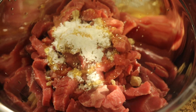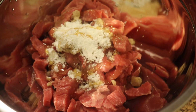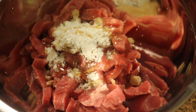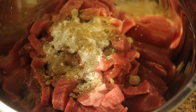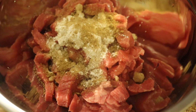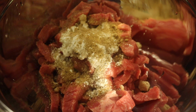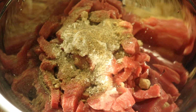And there is about a teaspoon of honey that I just added there, and that honey is going to add another level of sweetness. But again, it isn't something that you're going to say, that's a little bit too sweet. No. So that's about a tablespoon of beef bouillon. I have it in a powder form. If you have it in the paste, you can go ahead and use that. Or if you want to use your chicken bouillon, you can go ahead and use that.